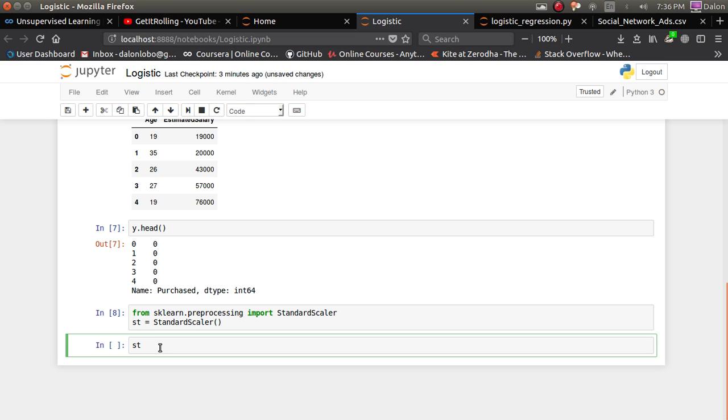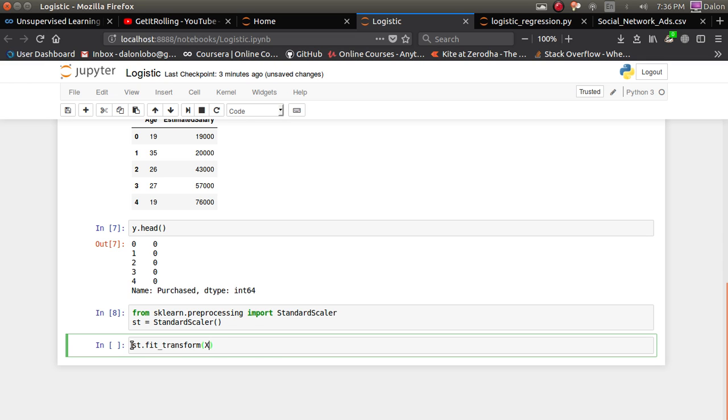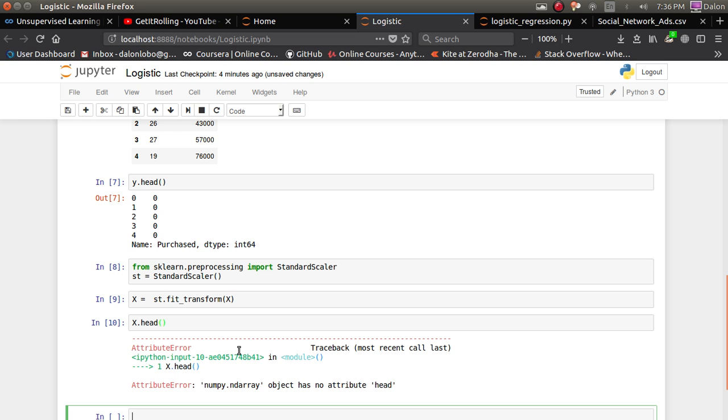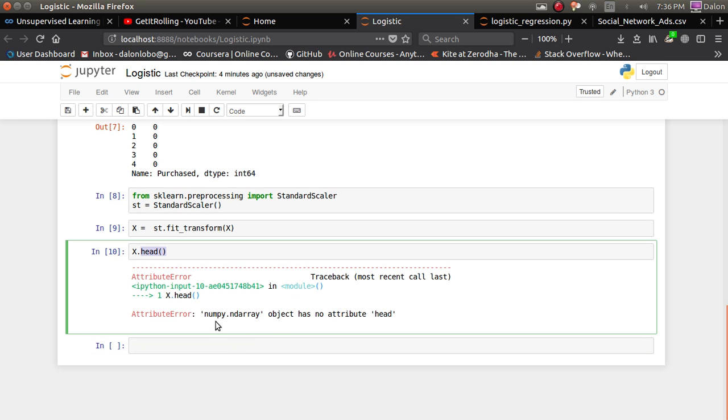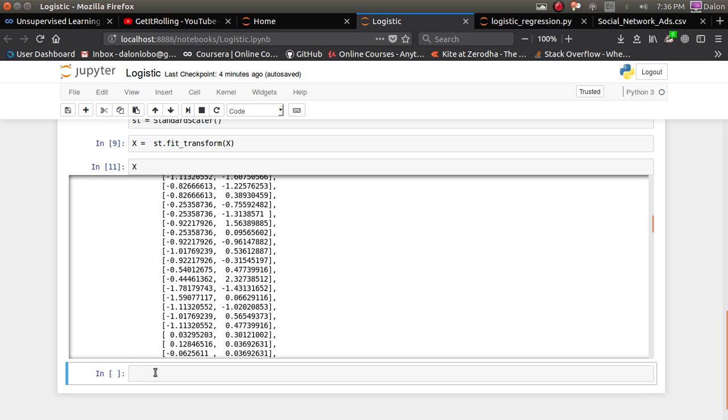Now StandardScaler dot, you can do fit_transform, and to check what are the variables that it's going to take, you can press shift tab and it will show you what are the variables it's going to take. You want to use x, so here we are going to enter x and you're going to assign it to x. So enter. Let's see if our variables are actually standardized. Okay, there is no head because it has converted into an ndarray. So that means we can just enter it and you can see that they are standardized.